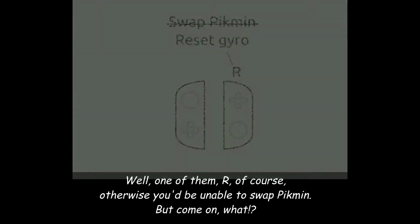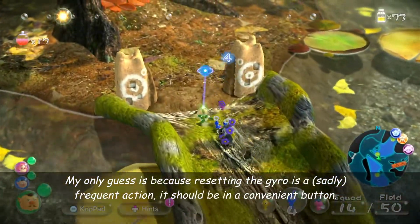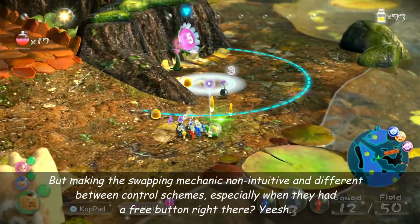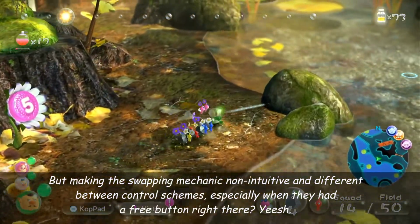But come on, what? My only guess is because resetting the gyro is a, sadly, frequent action, it should be in a convenient button. But making the swapping mechanic non-intuitive and different between control schemes, especially when they had a free button right there? Eesh.